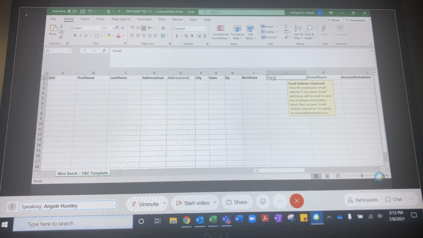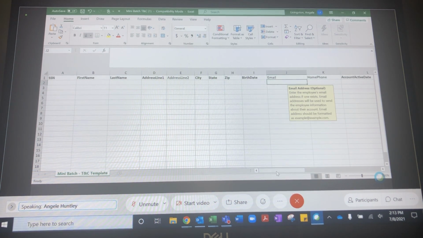But what I was stating before we had the tech issues, or at least the human issues on my side, is that email and home phone are not required fields for you to open the account for your employees. However, they are required for verification if the employee were to call in and need some assistance with their personal account. So I strongly advise that you do add an email and a phone number, even if the only email and phone number you have is the work email or phone number, something that they'll be able to verify. They do have access to go in and update or change this information if need be. But something initially that they have so that they can verify in case they need to call in.